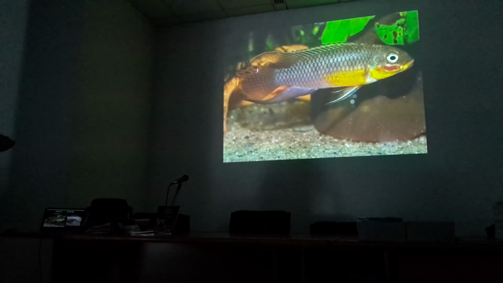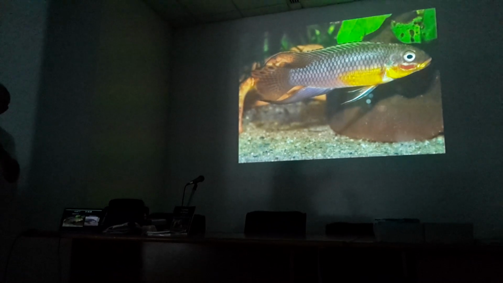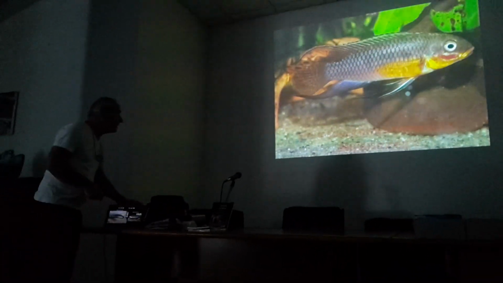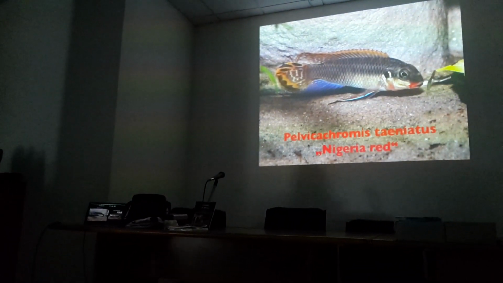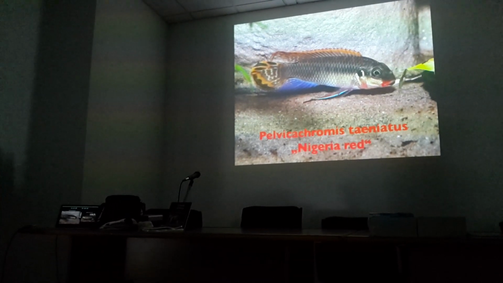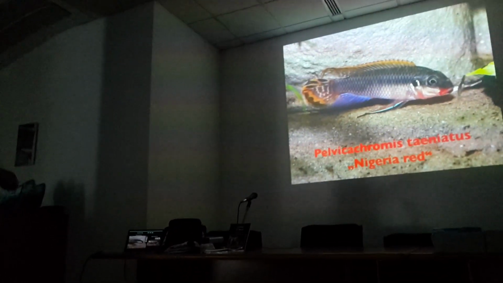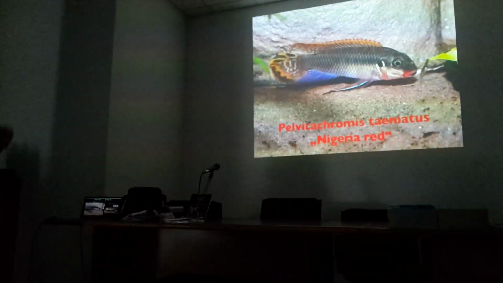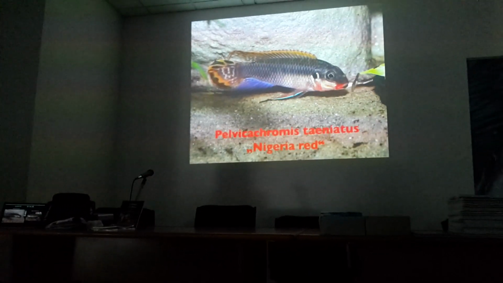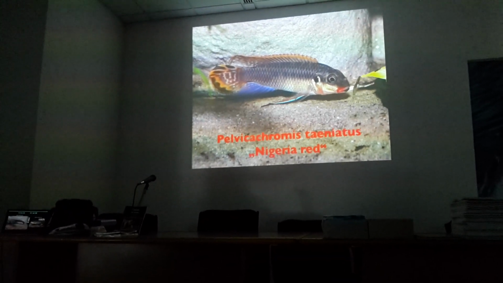And you also see that the dots here are totally different in shape from the one before. The one before showed a dot shape we know from Cameroonian fish. The Taeniatus Nigeria Red, which we also know from the hobby, does not occur in the wild. This is a selected strain. It's a pure taeniatus, a real taeniatus. It's not a crossbreed, but it's a selected strain. In normal coloration, they look more like this. Some males, when they are in their best coloration, are red all over here, but just for courtship.